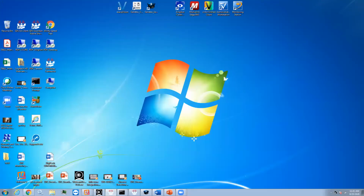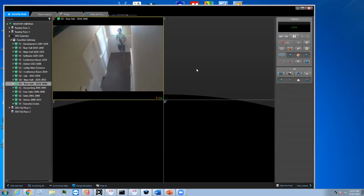our system is integrated. Today, we're going to use a Genetec platform and video management platform. As you can see in the camera, we have our shooter today in a live camera view. Same principle. We're going to look for an alert and then see the enhancement of a detection of a gunshot with the video management platform.